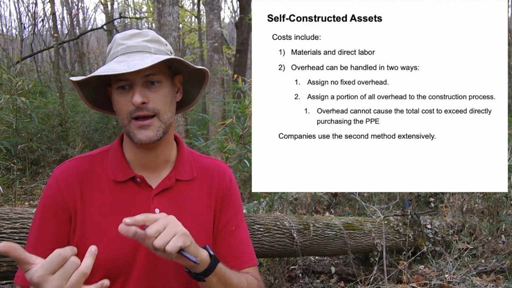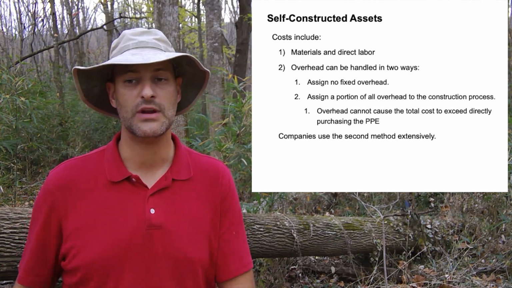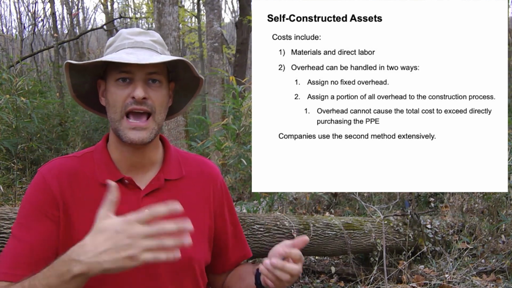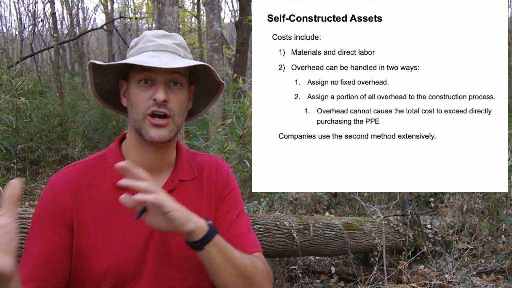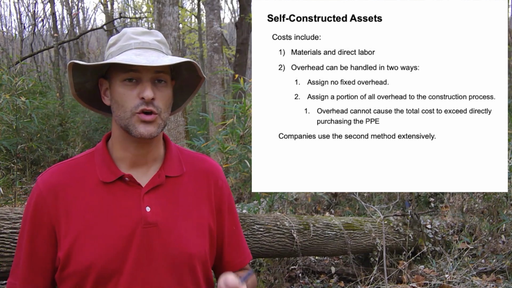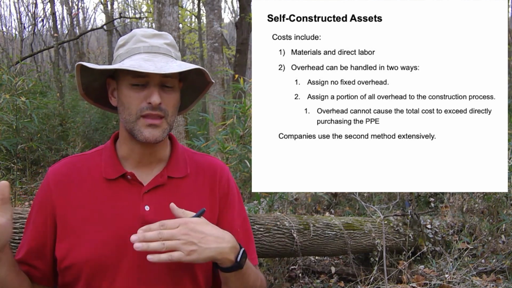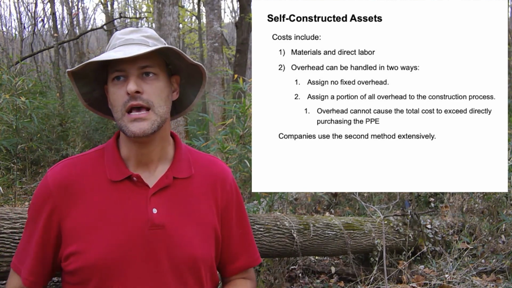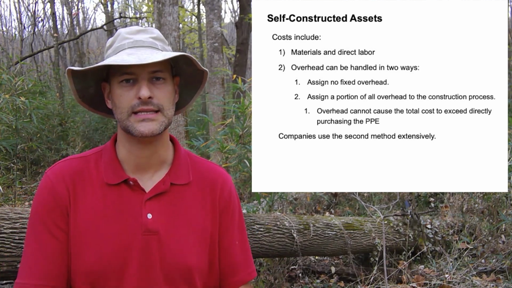Also, just having those employees costs money. I have to provide them a workshop. I have to provide them their tools and their training and HR stuff, and all these other overhead costs are associated with just me having those employees. Well, those are overhead costs. I can apply those overhead costs also into the self-constructed asset. That is typically done as an overhead rate per employee. There's not a ton of detail usually done in this. As long as the company can support it, it's accepted.